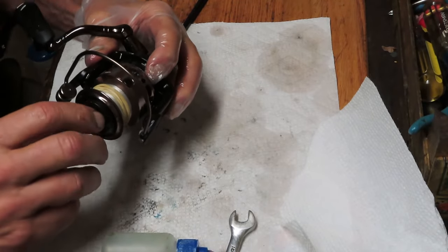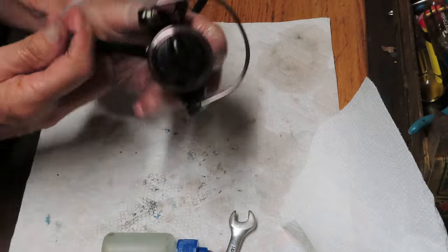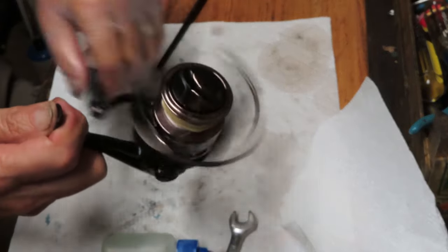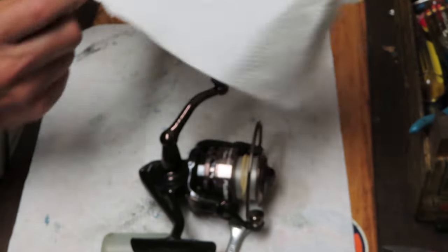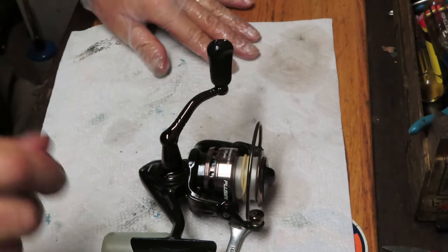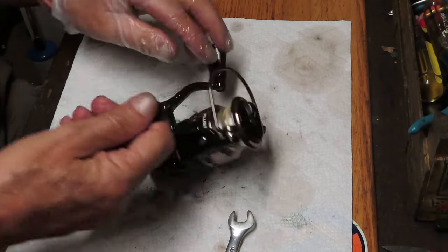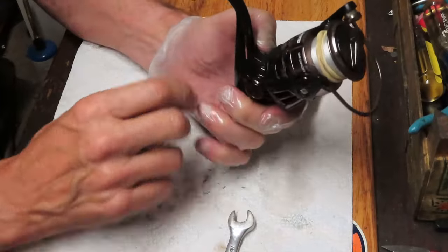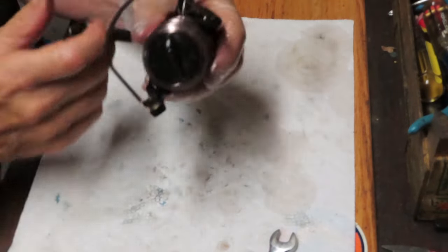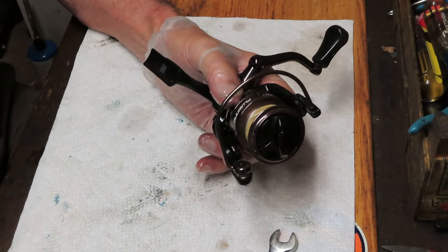Tighten this up and give it a test — give it a second chance. The drag is tight. There we go — now we're back, ready to go fishing again. Make sure the bail trips — it does. All set and ready to go. That's how to service a Plucino EW 3000, and also how to evaluate and diagnose a reel. The issue was pretty apparent — the broken side plate bearing. I want to thank our first responders and essential personnel, and thank everybody for watching and subscribing and keeping the channel vibrant. This is Dennis with Second Chance Tackle — have a great day.